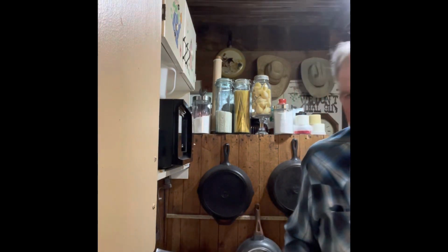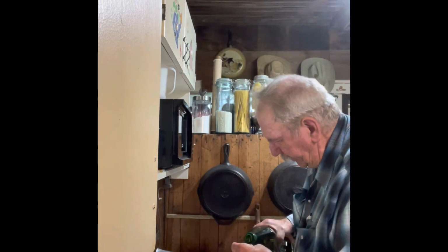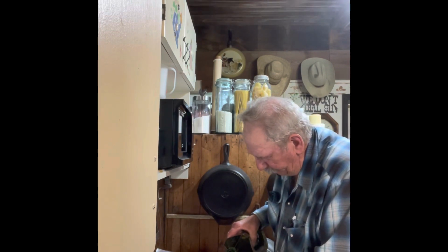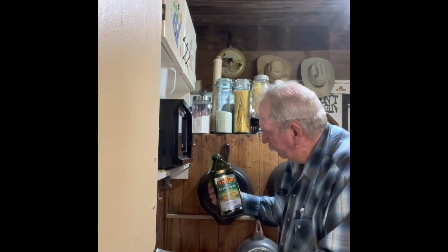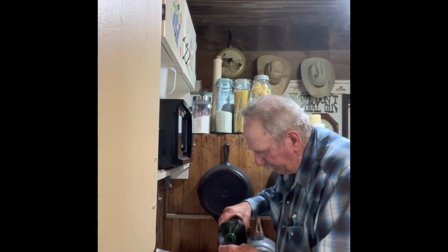And then what I always do is, you don't have to do this, but I do it. Nothing in this recipe is a have to do. That's just what I do. So I always take about a lid of olive oil. It probably ain't the best olive oil in the world, but it should be pretty good. Extra virgin olive oil, however the heck you say that. And usually about a lid of it's all you need.